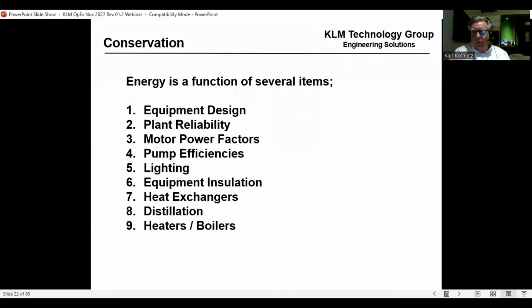Heaters and boilers. Most every heater and boiler I walk up to has too much excess air, and they're wasting energy every time. They've got an analyzer on the O2 and it's showing very low. But the problem with analyzers is the cell only works for about 2 months. You have to replace them often, and sometimes they're never replaced for 2 or 3 years. So instead of running 3% excess air, which is what we want, you might be running 6 to 8% excess air. Again, that's a huge number. So look at how these things are designed.